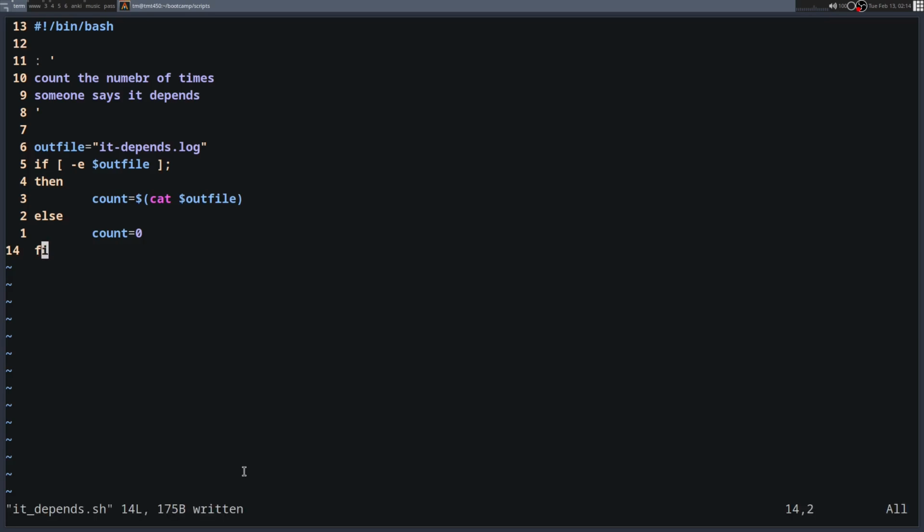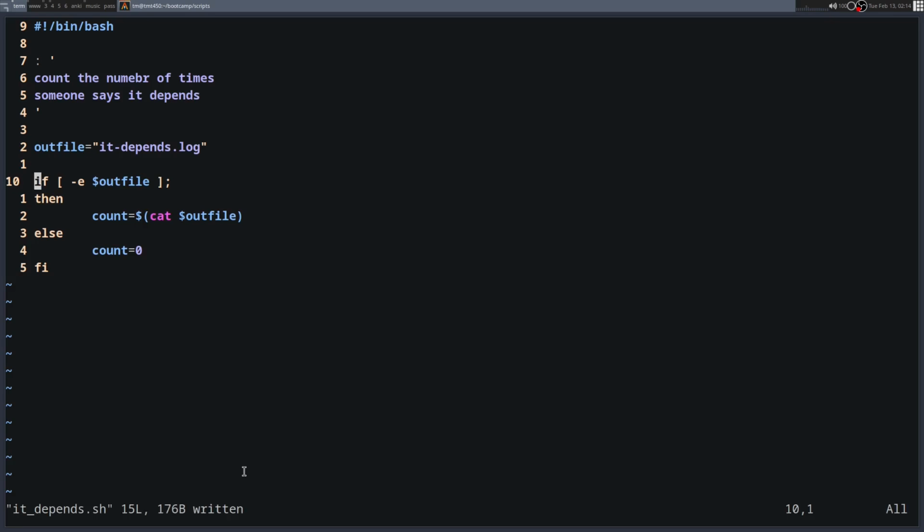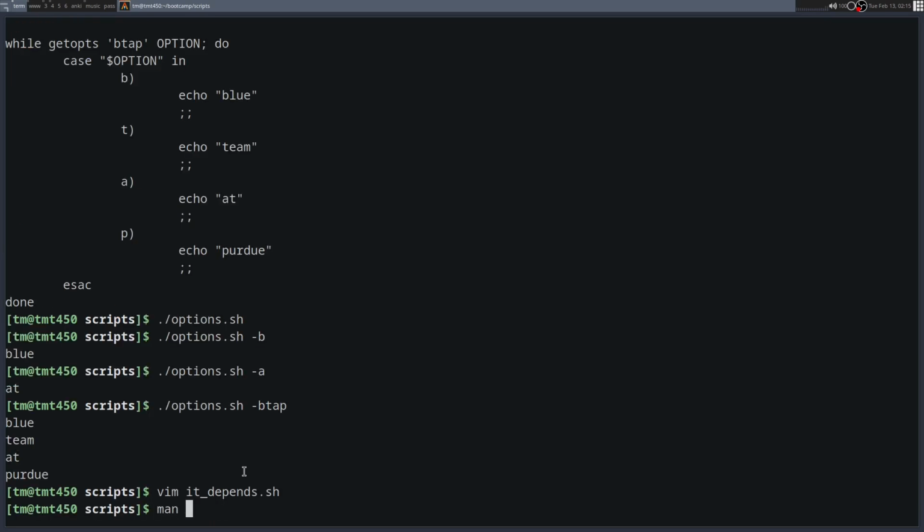Okay, so what did I just do? I used an if statement real quick to check if this out file exists, and if it does, you cat out the contents of the out file and put it in a variable count. If it does not exist, you set count equal to 0.